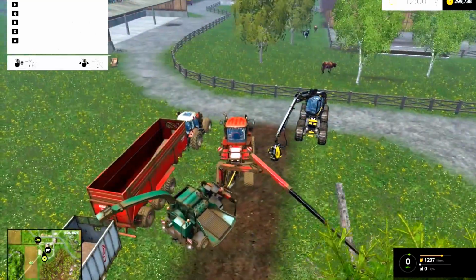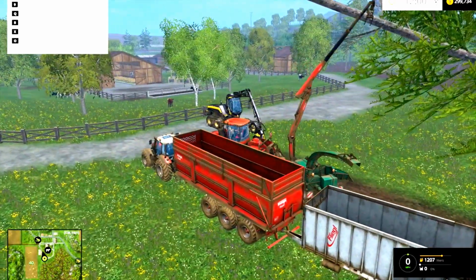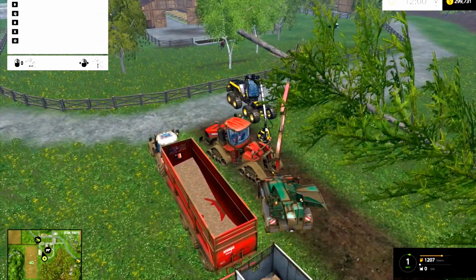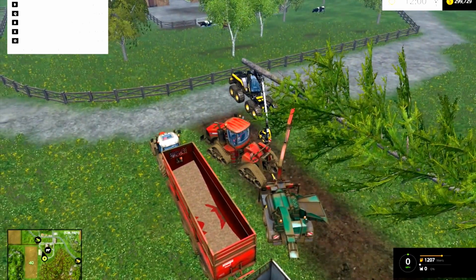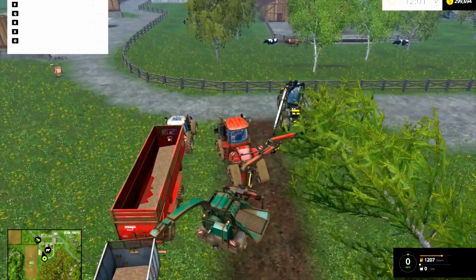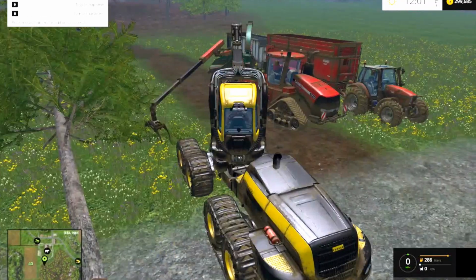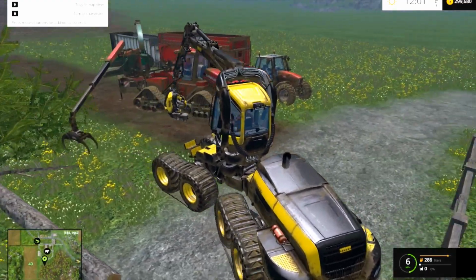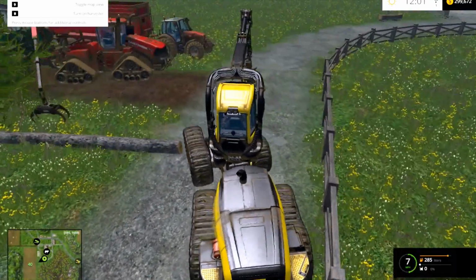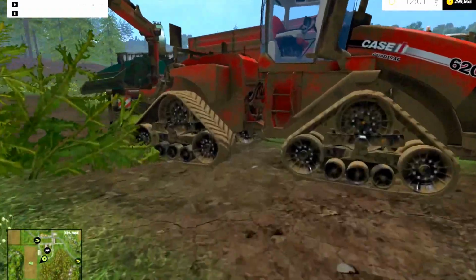Okay, so now we're gonna raise it all we can and turn it. Alright. Oops. That was a fail. Oh man, that was a big fail, guys. That tree's just gonna keep going, so we're just gonna push it back. I'm crushing everything today. Uh-oh. Alright, so I guess the tree decided to come back.